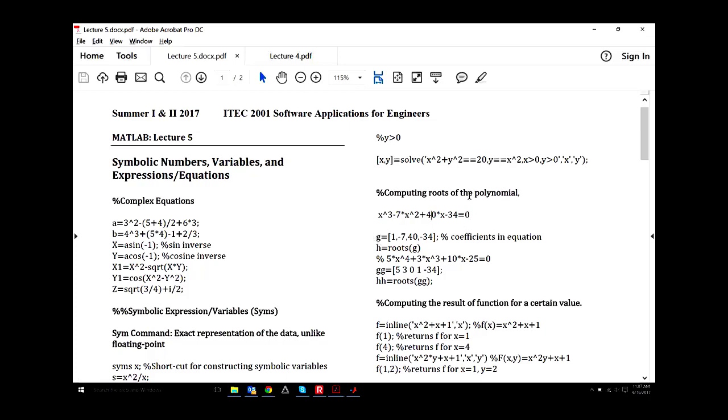So how would you compute the roots of the polynomial equation? Here is how you would do it. You look for the coefficients in the equation.